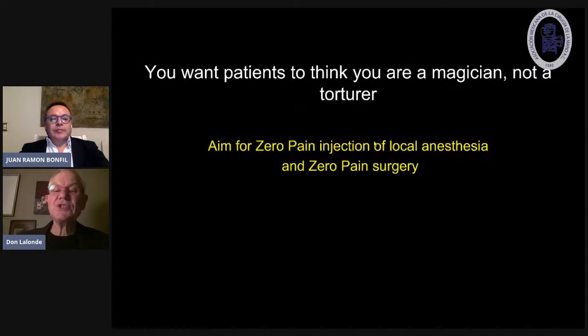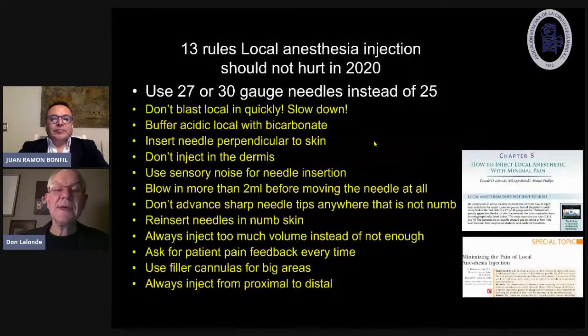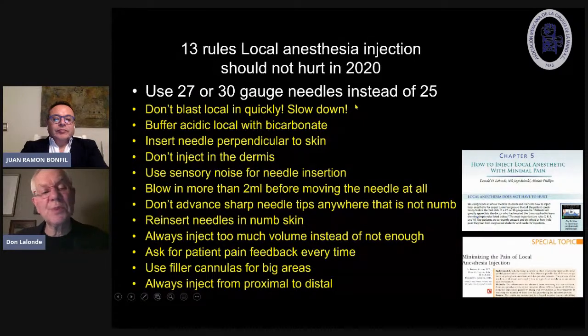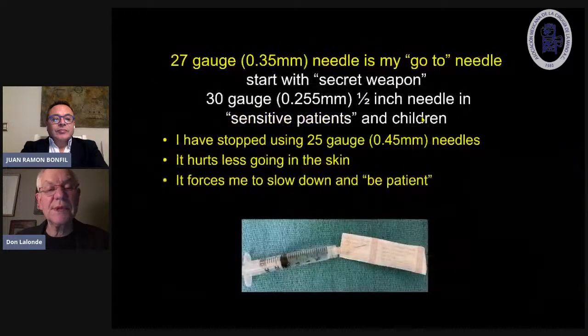You are never too old to stop hurting people. You want your patients to think you are a magician, not a torturer. Aim for 0 pain of local anesthesia and 0 pain of surgery. These are the 13 rules of local anesthesia so that you don't hurt people. The first is use smaller needles instead of big needles. I don't have time to go through all of these 13 tips, just a few.